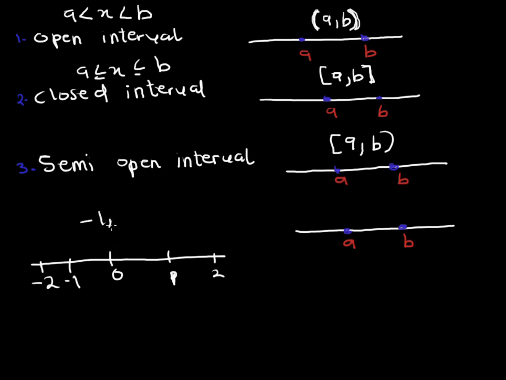Now, if it's closed on a and open on b, let's explain with another example. Let's take -1 and 2 again. This means that you are taking values from -1 and you go, and also values less than 2, right? So values from -1, which means -1 is included, but less than 2. Now, let me clear this quickly and let's define the second form of semi-open interval.